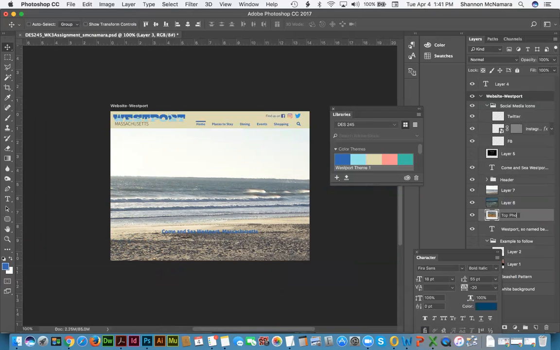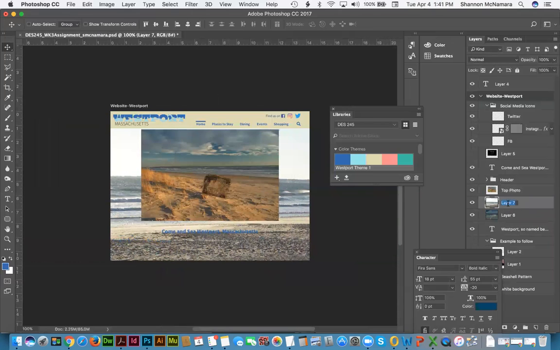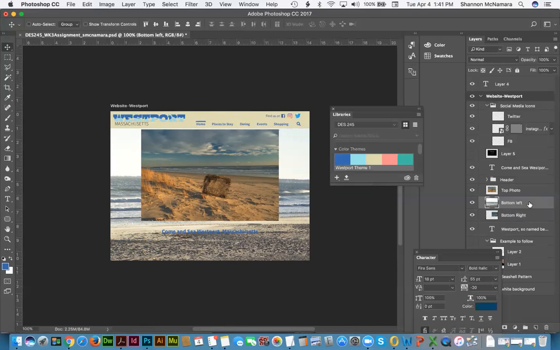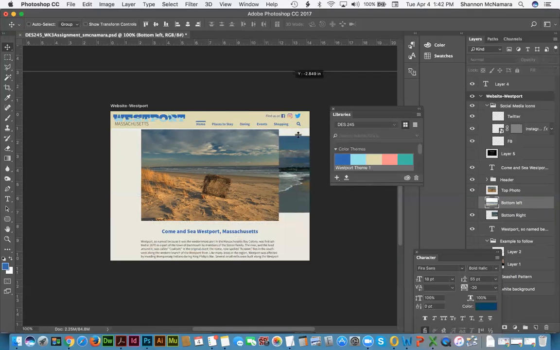Top photo. I'll call this one bottom left, so I know where to put them, and bottom right. Make it just a bit smaller. And now we want to make the other photo basically the same size.